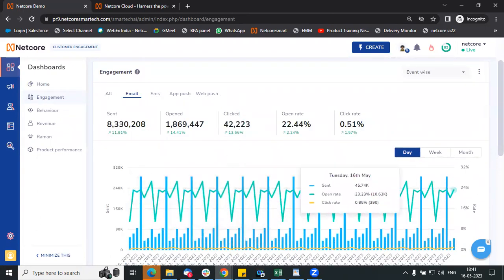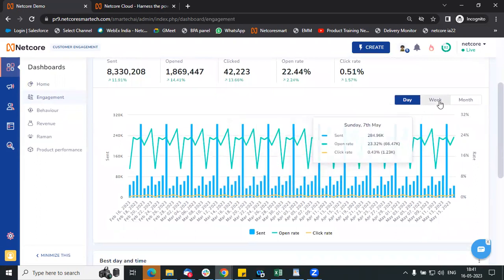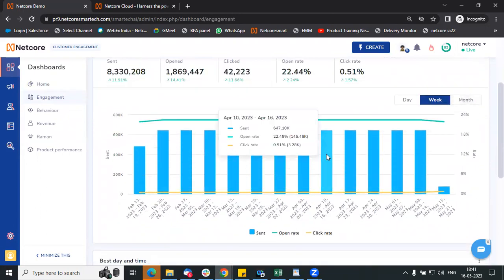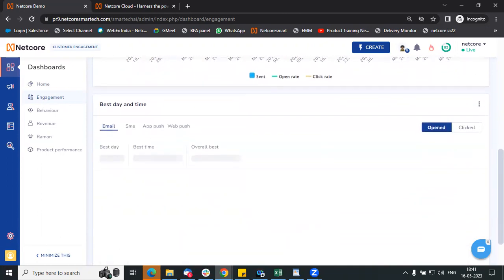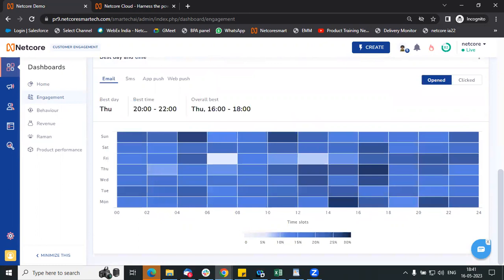So you can track the day-to-day campaign performance or maybe week to week in terms of send, open rate, click rate, wherever it's applicable. You can track these along with best day and best time analysis, especially when you're strategizing your campaign timings. This information becomes very critical.